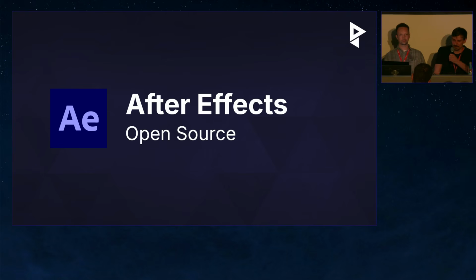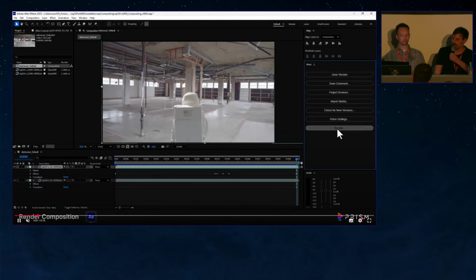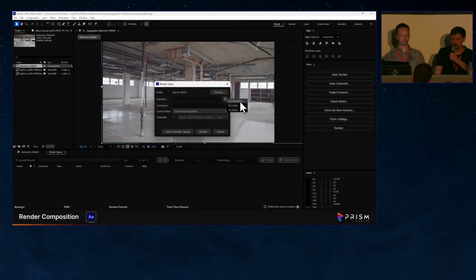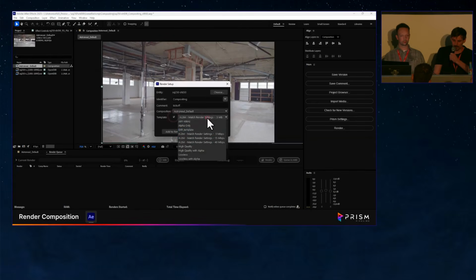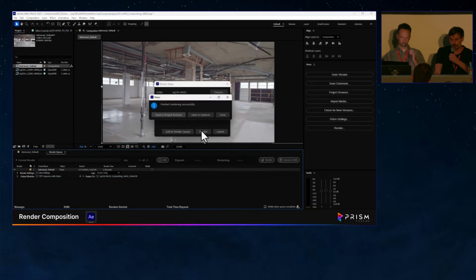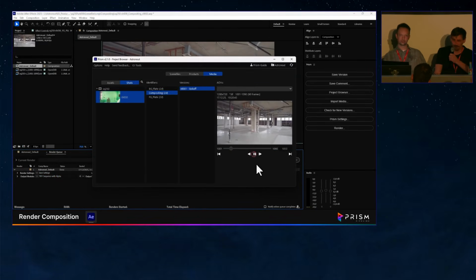The After Effects plugin has received several improvements, like checking for new versions, for example, which allows you to scan for updates for new shots and published versions. And compositions can now be added to the After Effects render queue or to the Adobe Media Encoder. And the video in the background shows how to publish a composition.